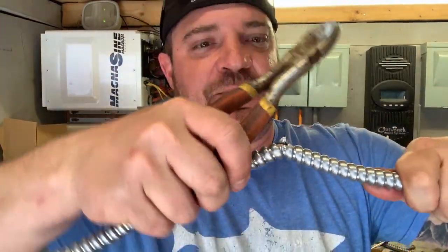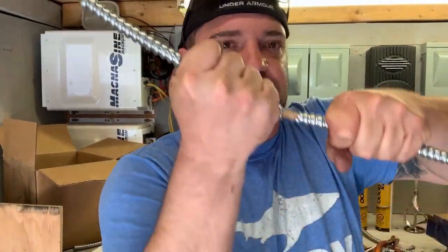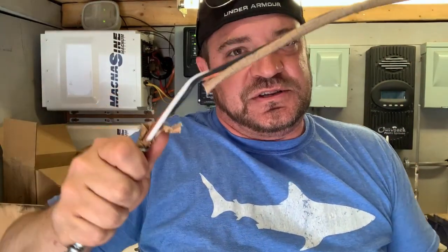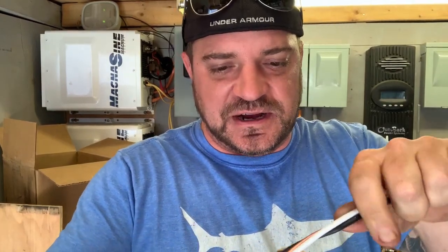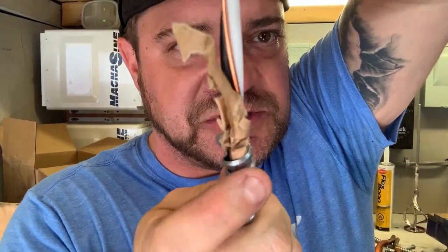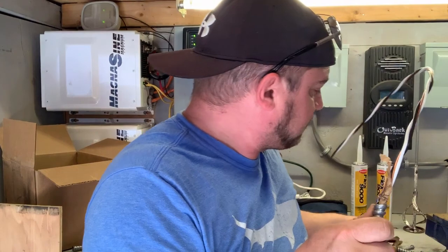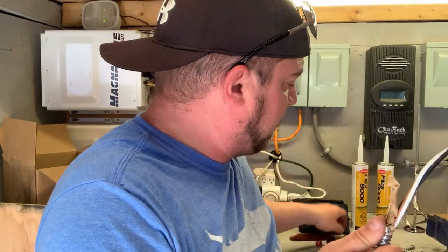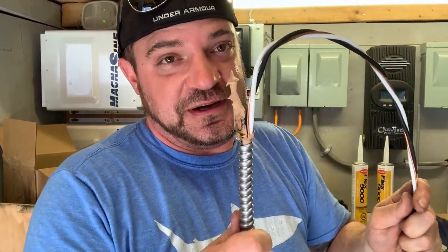Just like that, then open it back up and it'll simply pull off — just like that. As you can see, it's an easier way to strip it. The problem is right inside you can see it's now bunched up, and there's also an area where the armor is rubbing against the conductors. If you don't straighten that out and just shove your anti-short and connector on there, over time that's going to rub into the wire and cause shorting. That's why we don't recommend doing it. But that is the lazy electrician's way to strip armored cable.